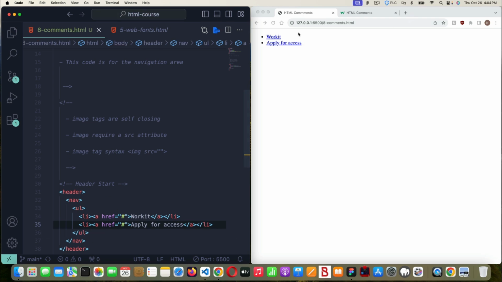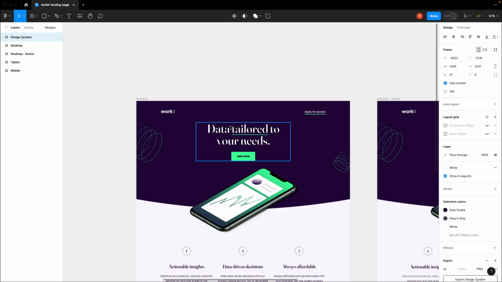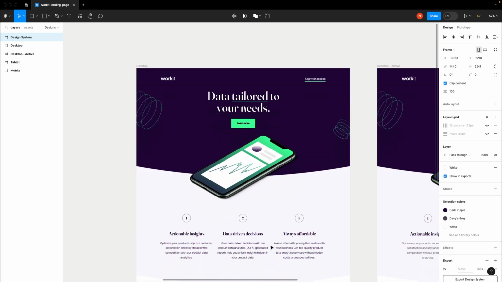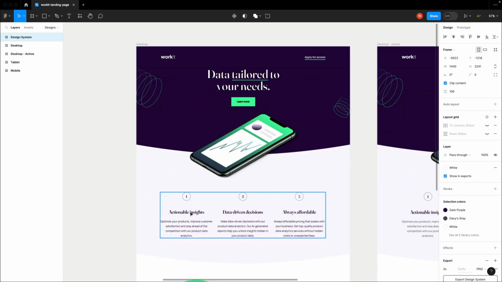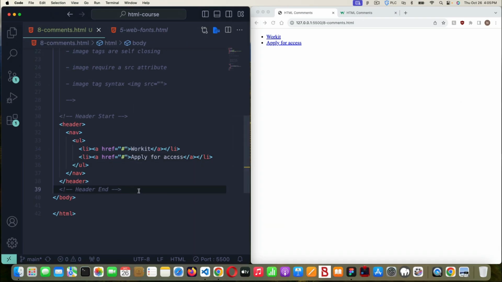And then I would use CSS to style that up to make it look like the design, but I'm not going to do that here. Let's say the next section of the website after the header is this area where there are features listed. So I can say, okay, our next section is going to be features. I'll go down here and make a comment. Say features section start, and then copy, features section end.